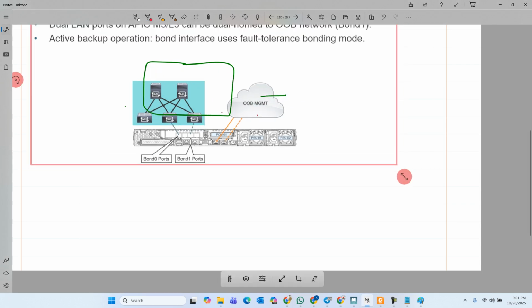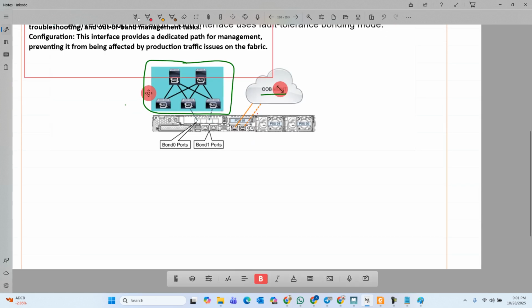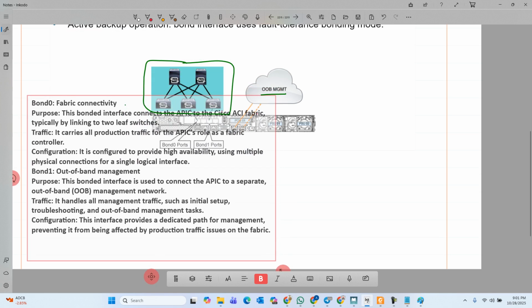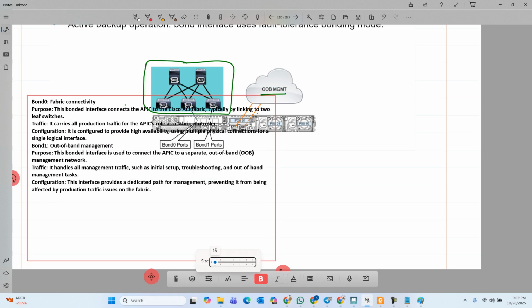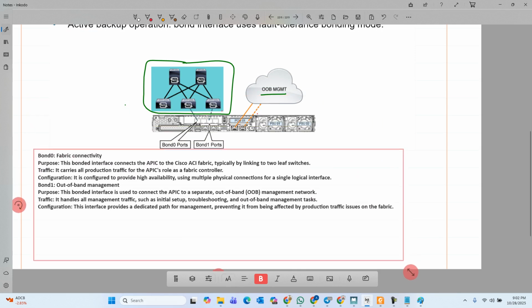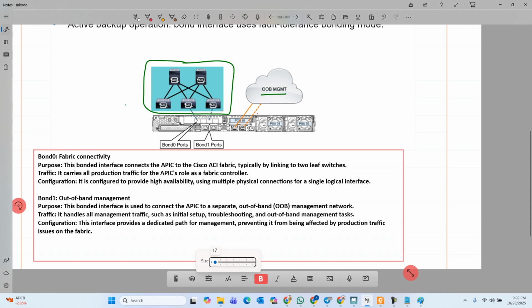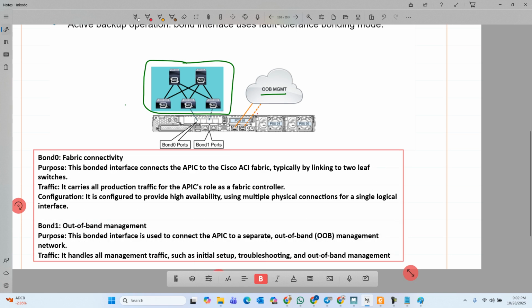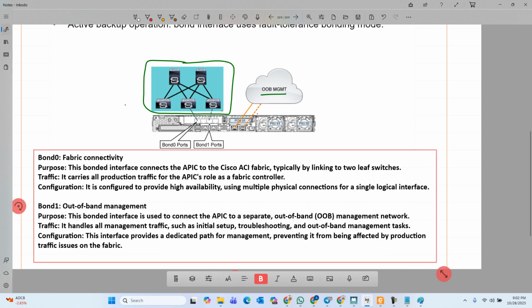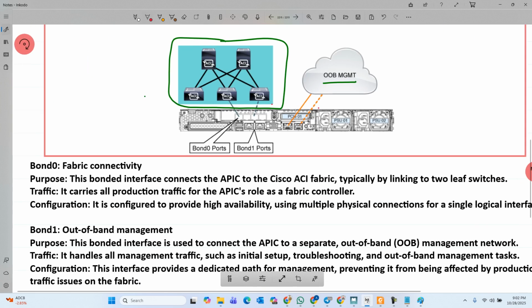So it's better to just use this method. So we have bond 1 interface and we have bond 0 interfaces. Bond 0 provides the fabric connectivity.